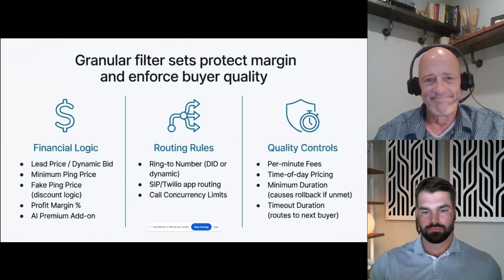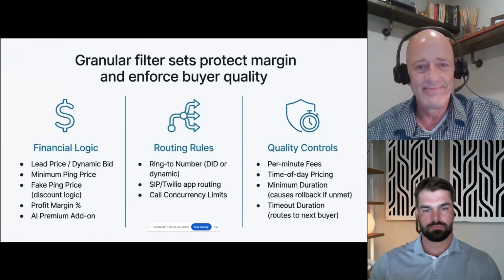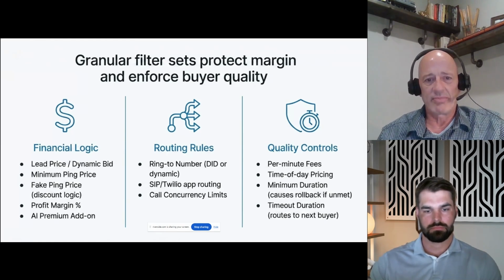Now, with the routing rules, I think we could look at this as the same idea. In the filter set, you have different options that you can select for how and where you want to route the call. For ring to number, you might hear the word DID, which is a direct inward dialer number.